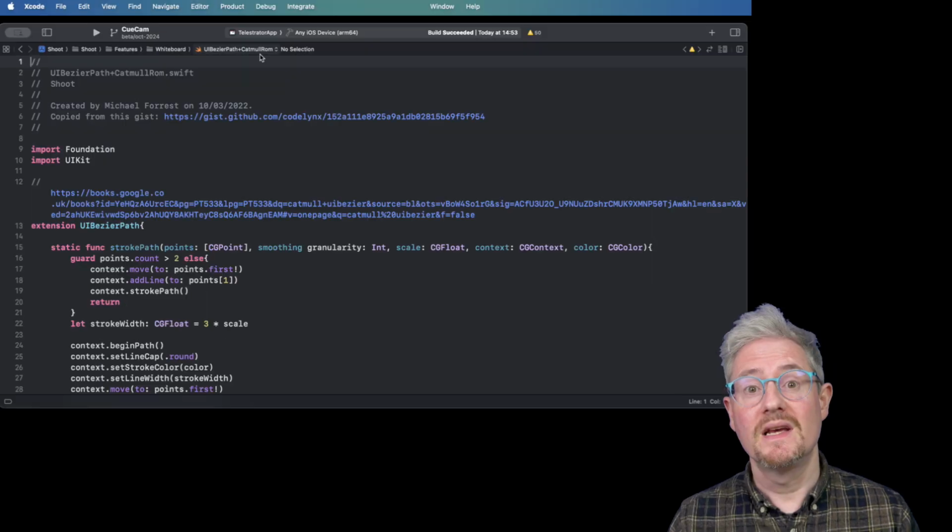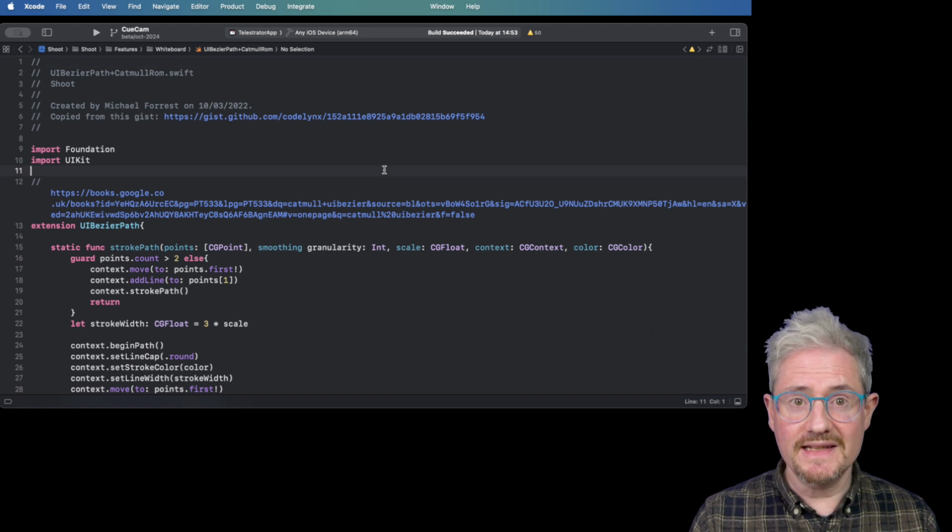As I said, Video Pencil uses PencilKit for its drawing, which gives a lot of subtle rendering detail, so it takes care of the angle of the pen and all this stuff. And it performs really well, but the trade-off is you don't get much control over what it's doing.